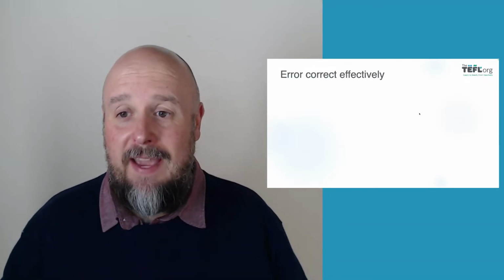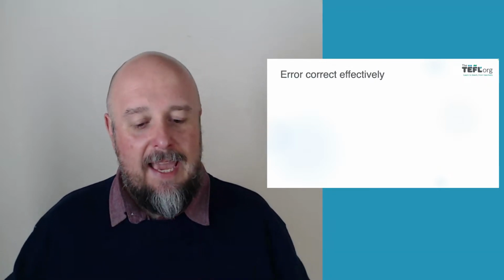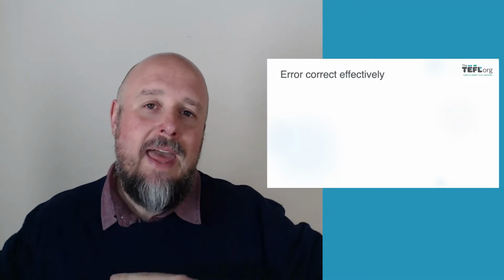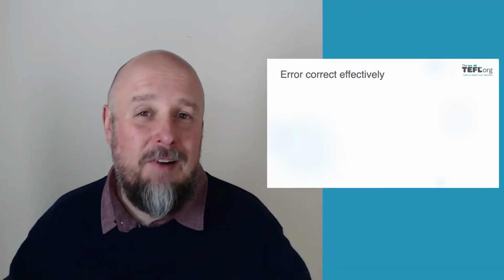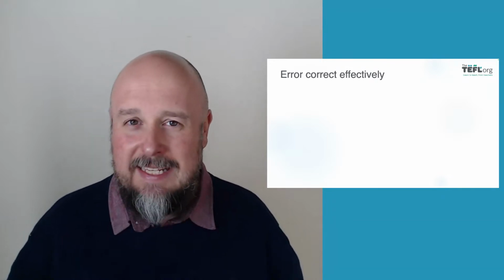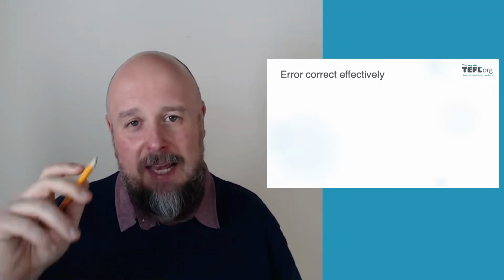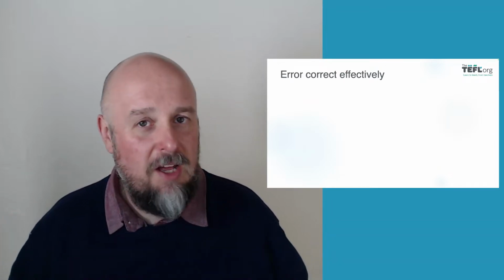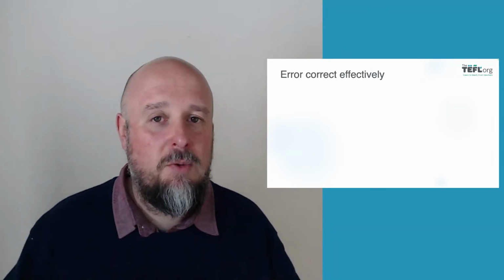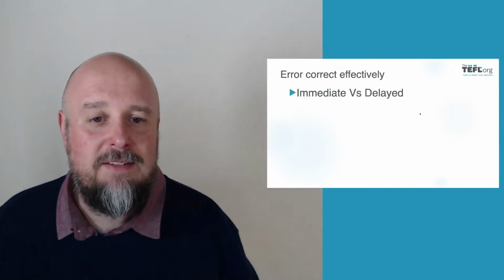Error correct effectively with adults. Again, they would have maybe come from a school system in a big chunk of the world where they haven't been error corrected that much. They're sort of used to taking exams to show their English ability, which gets a tick or a cross on the answers. They're not used to being told this is what you need to do or that's what you need to do. Okay, so definitely error correct effectively.